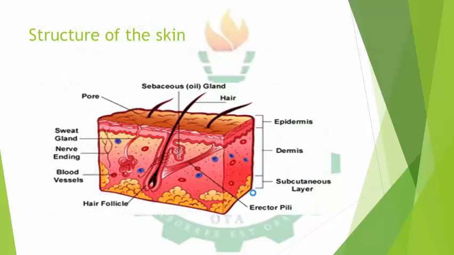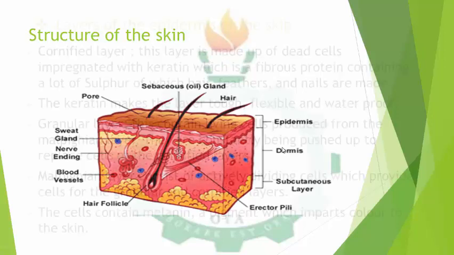Now let's take a look at this structure of the skin. This is the epidermis, and the rest from here to here is the dermis. We also have the subcutaneous layer, which we can call the adipose layer or the fat layer. So you will see that this epidermis can be subdivided into the cornified, the granular, and the Malpighian layer. Notice some things that are present here, and also some things that are present in the dermis. So let's take them one after the other.